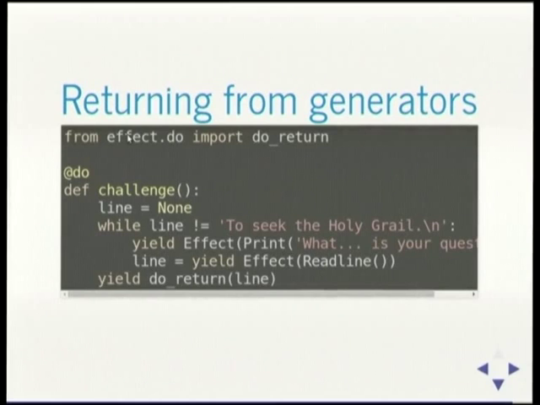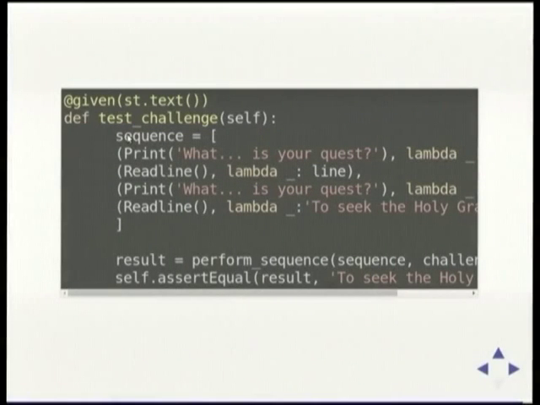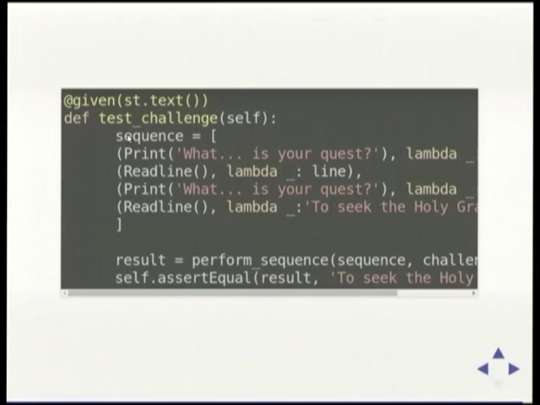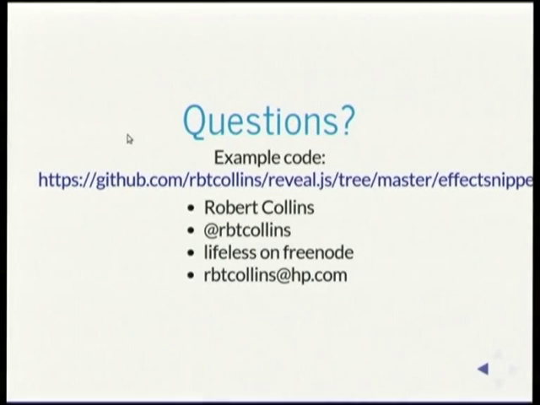Returning from generators: this is a bug I'm going to discuss with Chris. You have to yield do_return, which it looks for as a wrapper to say that's not an effect to pass on elsewhere. There's a comment in the code and docs saying you don't need to do this in Python 3, but the code actually requires you to do it on all versions. The newest testing thing is perform_sequence — you give the same sort of structure but don't need SequenceDispatcher.consume, and it returns the result of the full thing at the end so you can write regular asserts against it.